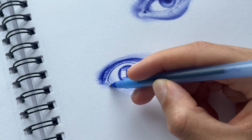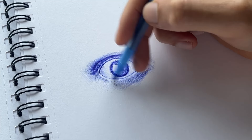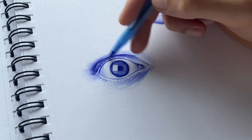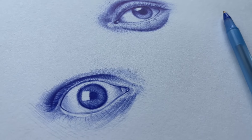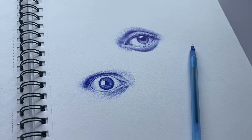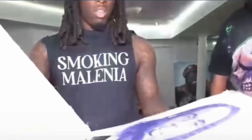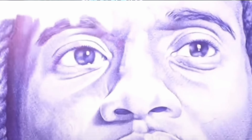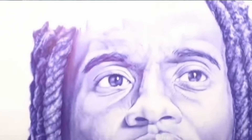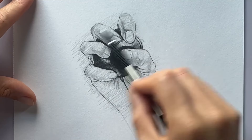Drawing has helped me develop a distinctive style that's easily recognizable. It helped me carve out a niche and connect with an audience that appreciates the uniqueness of pen art. The way I decided to draw with a pen is different from the next person. There were times when I shared my pen drawings with a random person and they asked me if I drew the portrait of mine they'd seen online — because my style is easily recognizable. I remember drawing a portrait of Nipsey Hussle with a ballpoint pen and posting it on Instagram. It kind of blew up. When I started networking with more artists, I'd show them my pen drawings and they'd say, 'This is the Nipsey drawing I've seen online — I can't believe you drew this. This was you.' Pen is unique that way. You have so many pencil artists out there, and it can be hard to tell people apart — but with pen, it's easier to distinguish artists from one another.